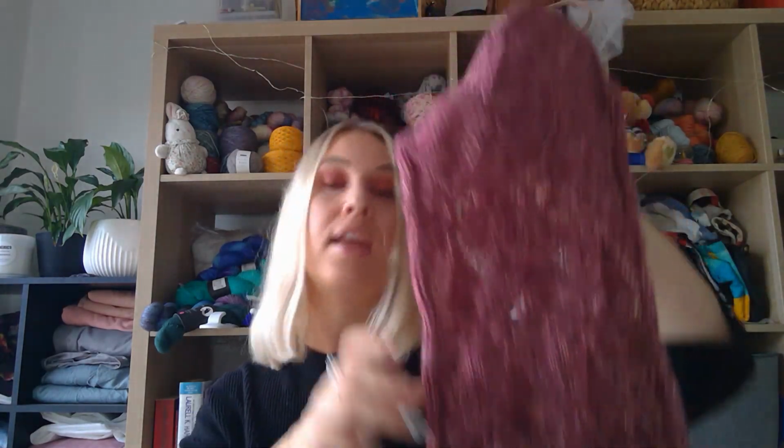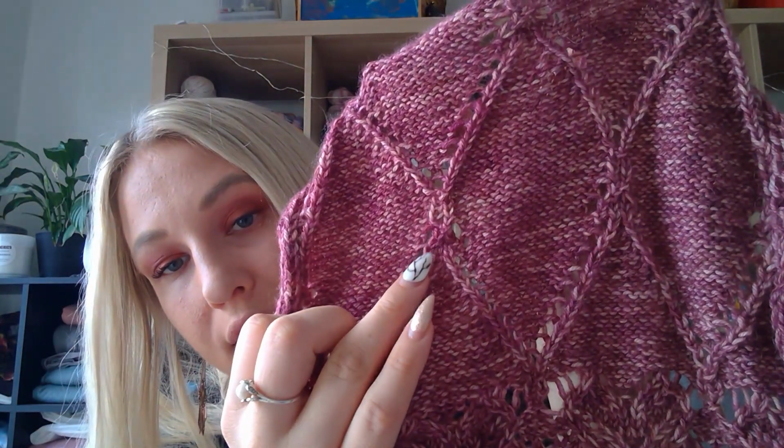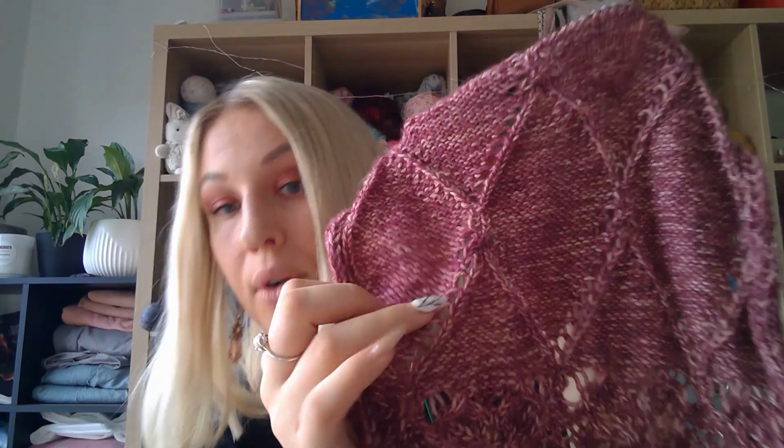So I've got 5 repeats of the hearts down here. And then I'm thinking 3 repeats of the diamonds, and it's just going to keep going. So hearts, diamonds, hearts, diamonds, hearts, and it's going to end on the hearts. And then her partner Kieran's one is going to just be these diamonds without the decorative bit in the middle. It's still going to have the loop, but without the bow edges. Just in there is a little bow edges. So it's just going to go up, circle, instead of the bow extra ridge as well.